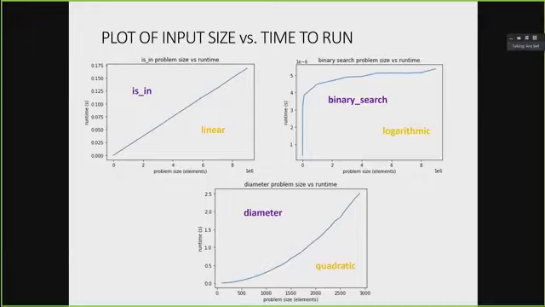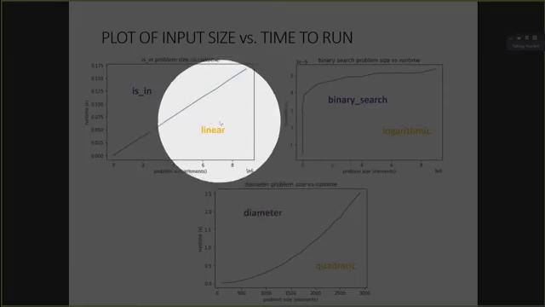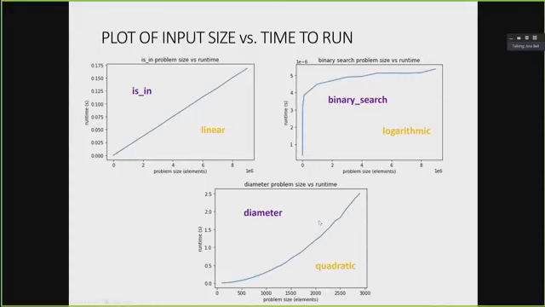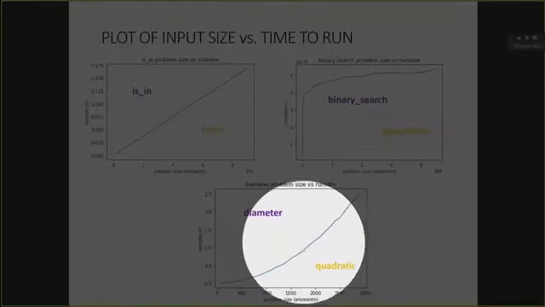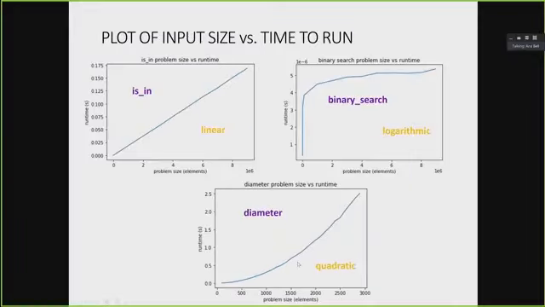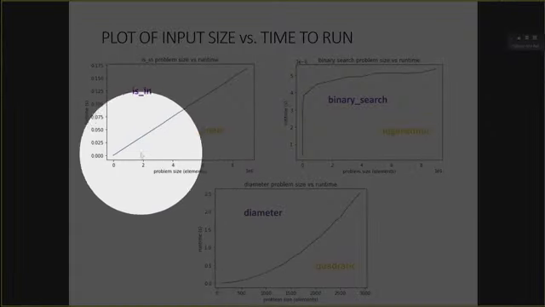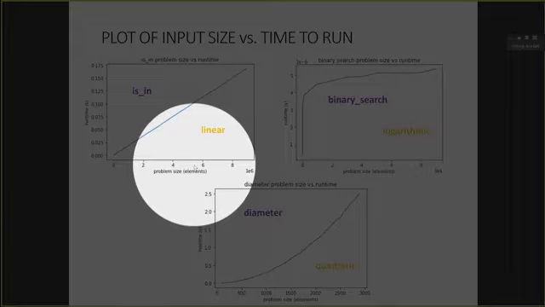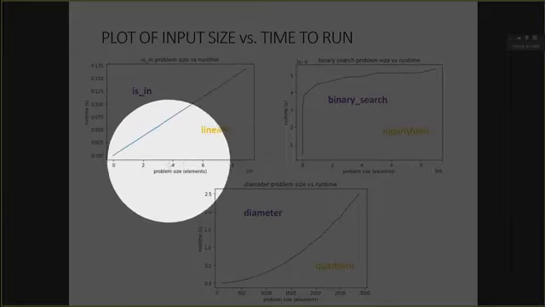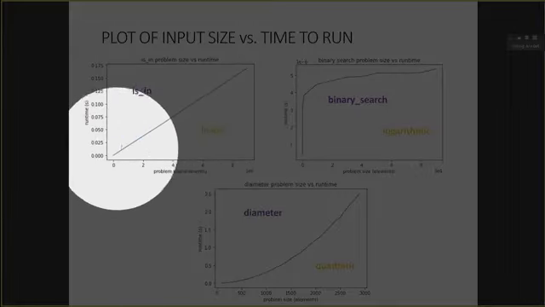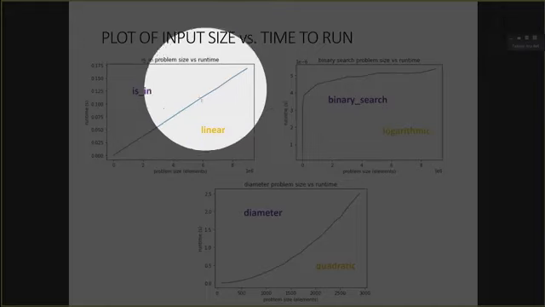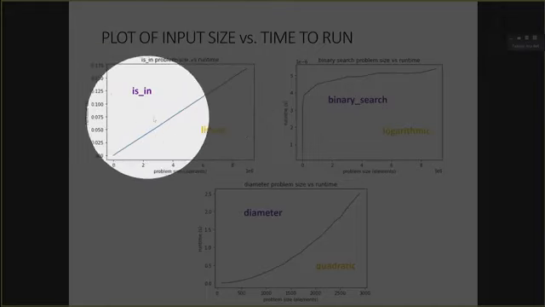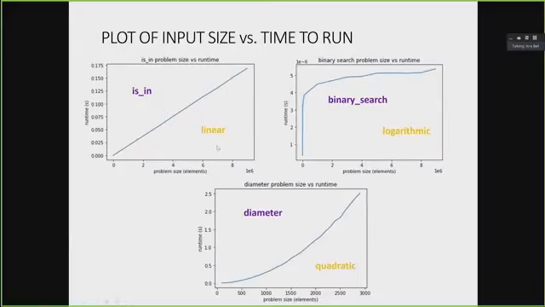So this is finding the element in a list, those 2 versions that we saw, and this is the diameter function. If we plot how long it takes the program to run when the input is this size, we can see that there is a linear relationship. So the time it takes for the program to run is linear in the input.